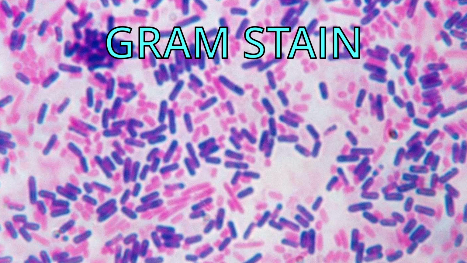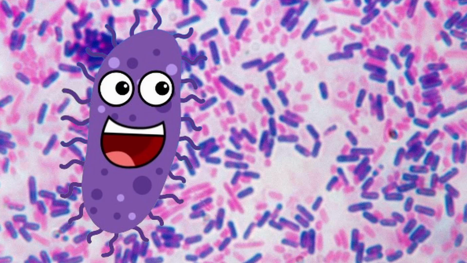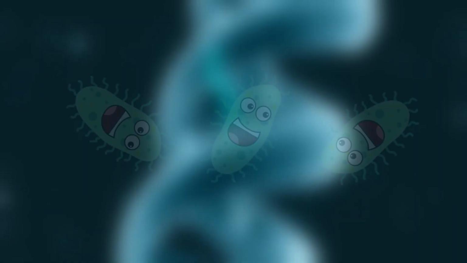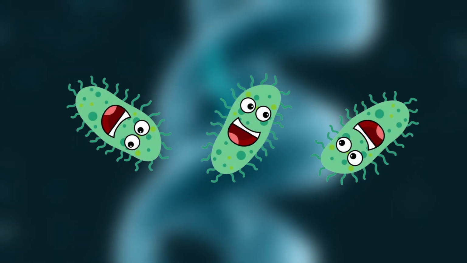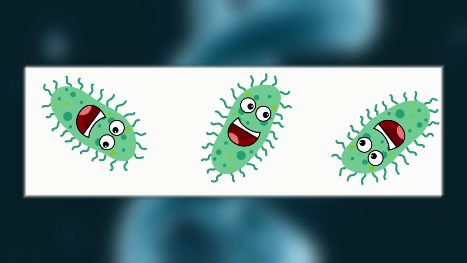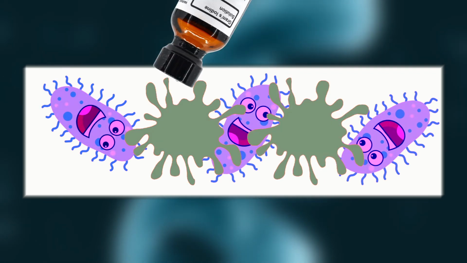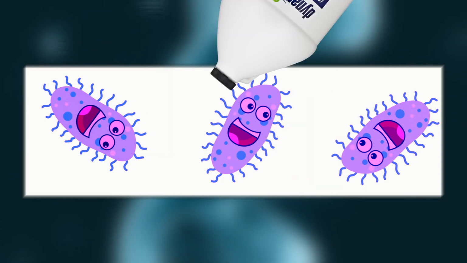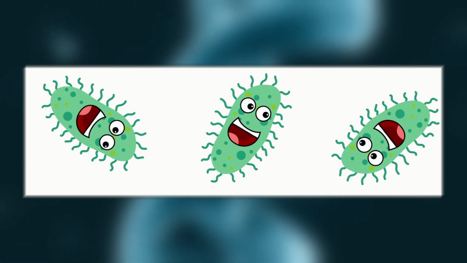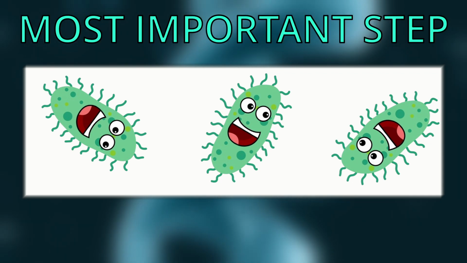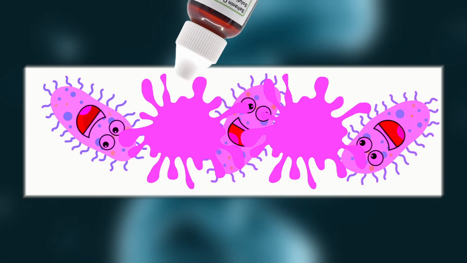The gram stain is the technique used to differentiate between gram-positive and gram-negative cells. You start off by putting your bacterial cells on a microscope slide. You then apply your primary stain. You then add a mordant, which increases interactions between the dye and the cells. The decolorizing step is used to remove the crystal violet dye from the cells, and this is the most critical step in all of the gram stain. A secondary stain is then used.